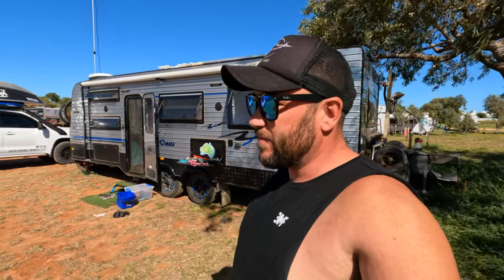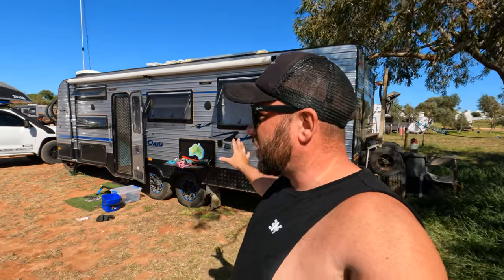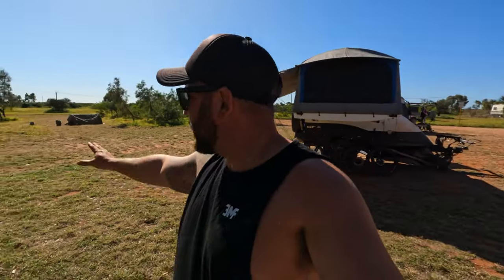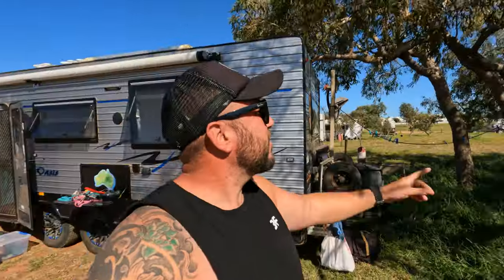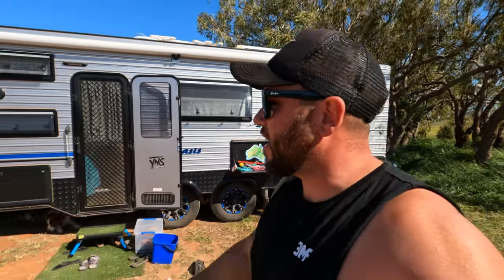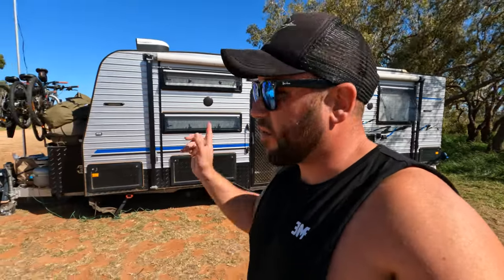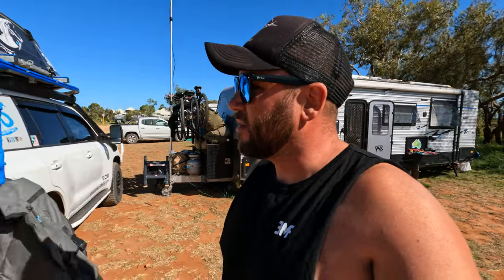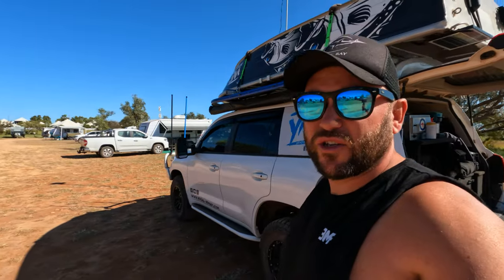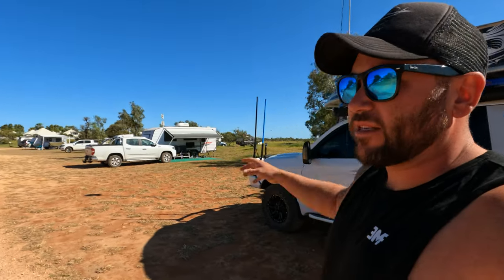So 3-night maximum, $50 a night, not too bad, pure off-grid. You need to be fully self-sufficient with toilet, power, etc., water. Not too bad. There's a bit of grass around, as you can see. Excuse the wind, it's pretty windy today. We got a nice little tree site. Not doing too well for the solar at the moment. And I'll just show you, there are toilet and shower amenities. We haven't bothered to set the awning up because we're only here for 3 nights, so no point really. We're sort of just using this as a base to propel ourselves over to Cape Range.